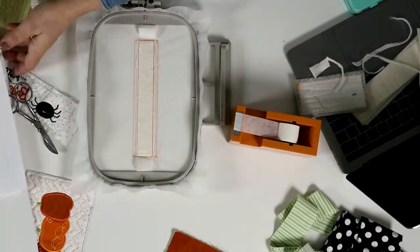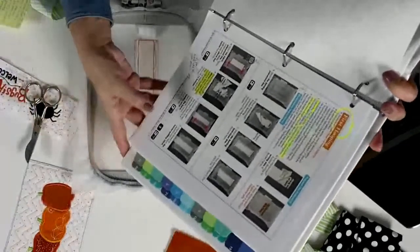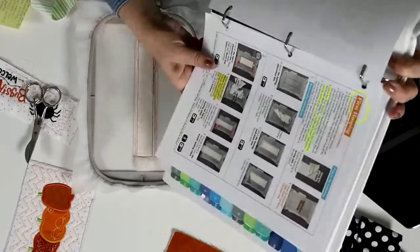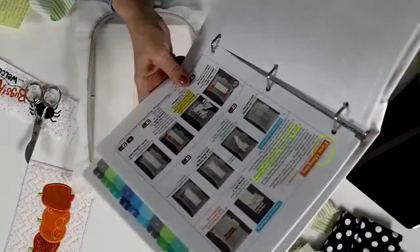I want you to look at my instruction notes, because if you have this printed out, I want you to mark it. Okay. Let's see. Do we have a close up here?